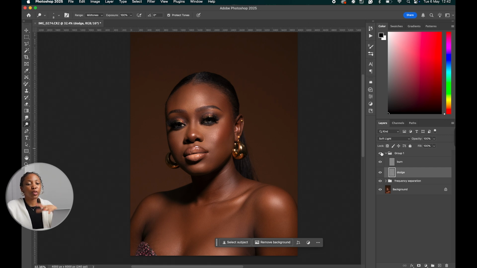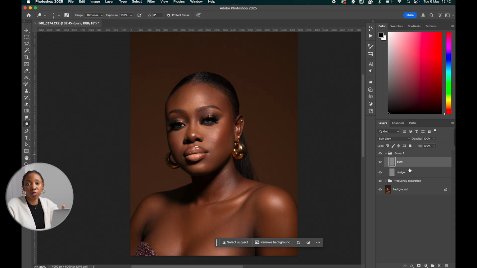Now we can see how much brighter our eyes look. Before it looked a bit more covered up. It looked a little dull. And so when we used the dodge tool, it kind of brightens it up a bit. Now we can see the before and after of what we've done. Just creating a bit more highlights, creating a bit more dimension to the face.